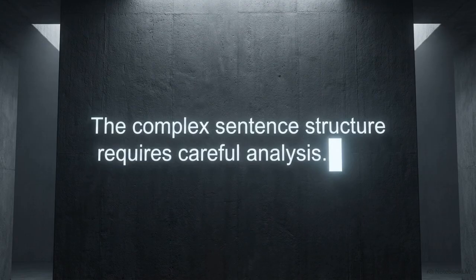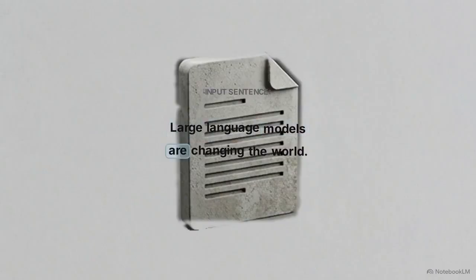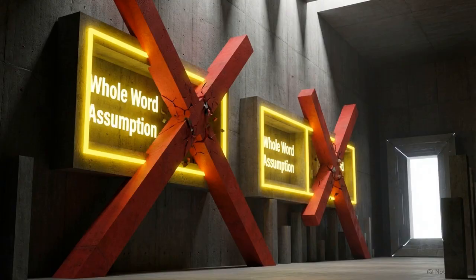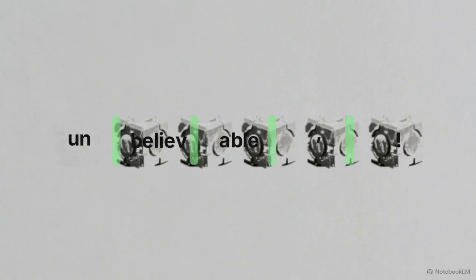Imagine feeding a standard complex sentence into the model. The immediate instinct is to assume the system reads that sentence word by word. But modern large language models rarely treat a whole word as a single unified piece of data. Instead, they use a process called sub-word tokenization. A complex word like unbelievable is physically fractured into structural blocks like un, believe, and able. Punctuation marks are stripped away, becoming isolated units. Even the empty space between blocks is categorized as an active structural piece.